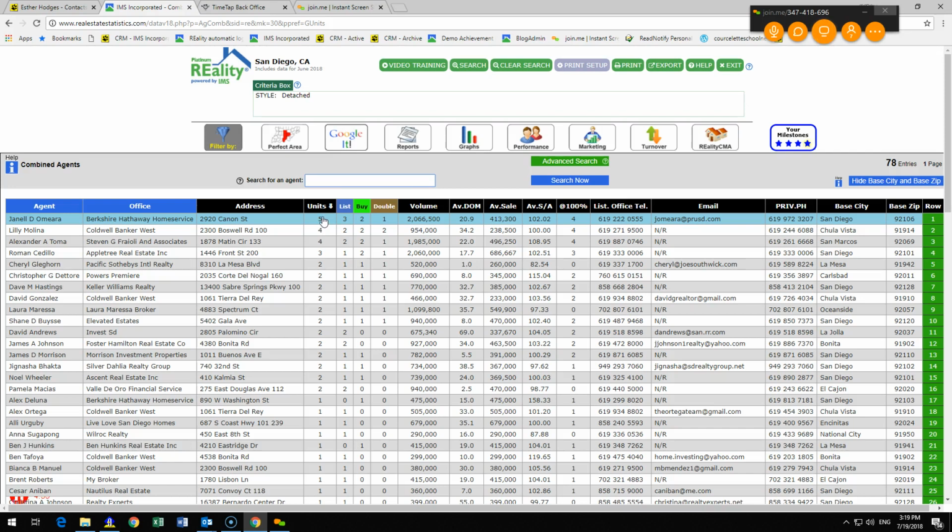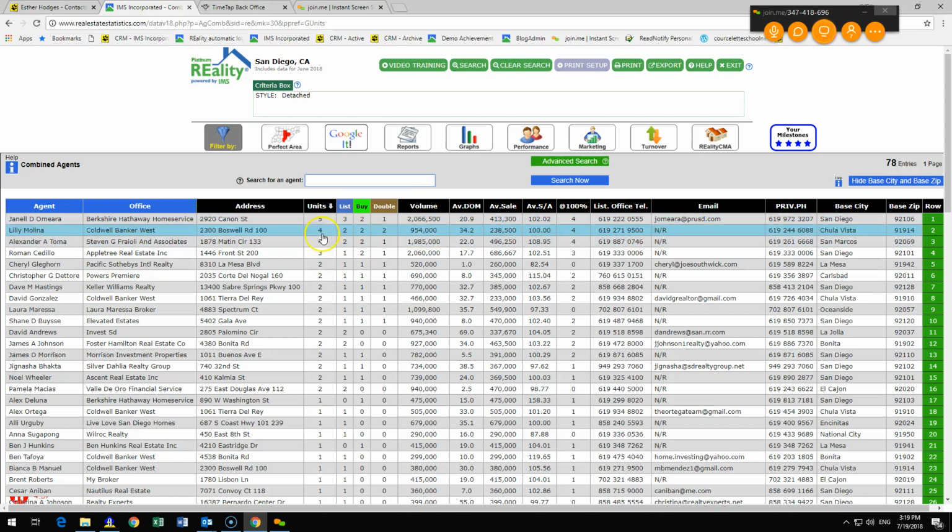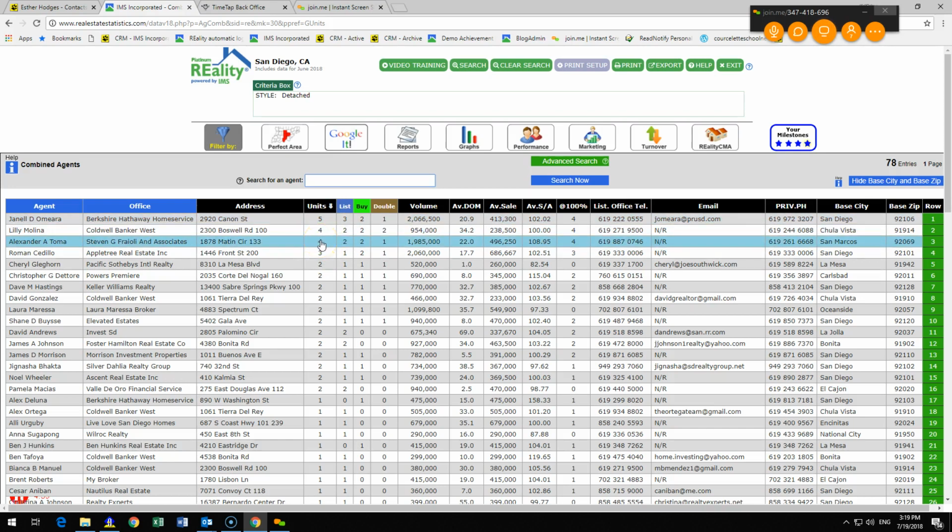What you don't want to see is the top 2 or 3 agents doing 30 of those 53. Or if it's 200 units, you don't want to see them doing 100 of the 200, because that really tells you they're dominating. And anybody who's driving through that perfect area to and from work or to get their groceries, and they're thinking about selling their home, who are they going to call? They're going to call the dominant agents whose signs they're seeing.